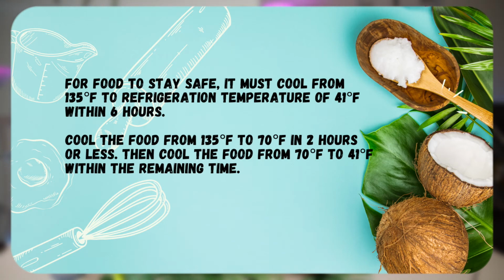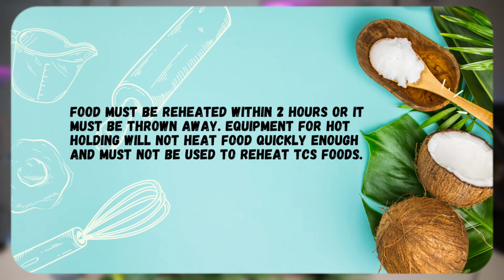Then cool the food from 70 degrees Fahrenheit to 41 degrees Fahrenheit with the remaining time before the 6 hours total. Also, when you're reheating foods, it must be reheated within 2 hours or it must be thrown away. Equipment for hot holding, for example a steam table, will not heat food quickly enough and must not be used to reheat TCS foods. So if you have a buffet-style eatery, the food that you're serving has to reach the prescribed temperature before being placed in a hot held area.